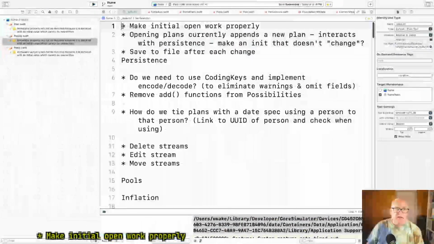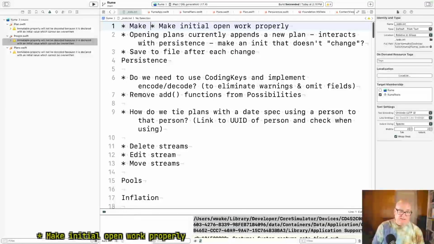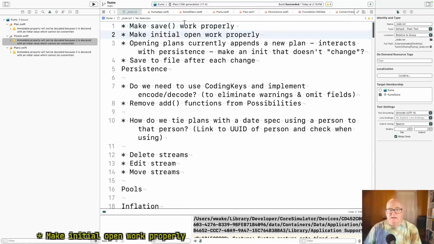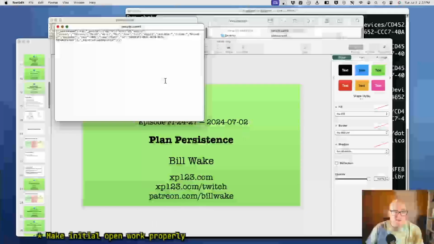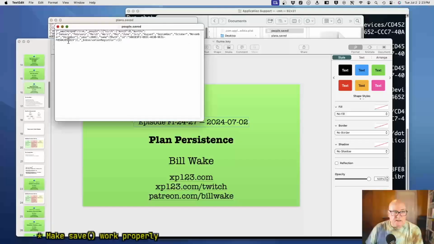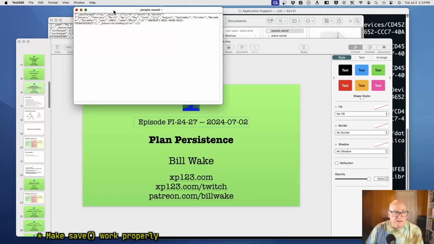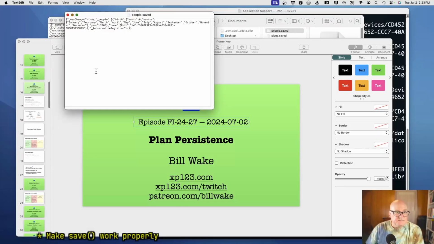Okay, well, I guess we're saying make save work properly. Okay, so we got the first one, but the overwrite fails without an error. Oh, and that's wasChanged true, which we don't really want. But that's probably the way it was before.